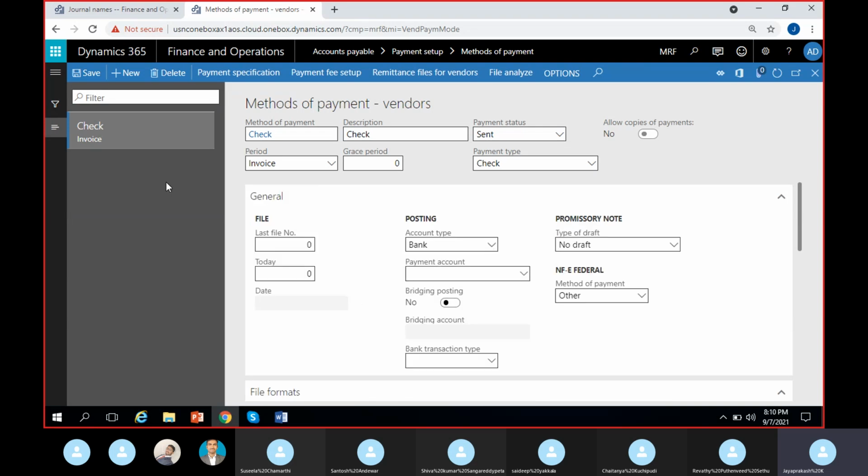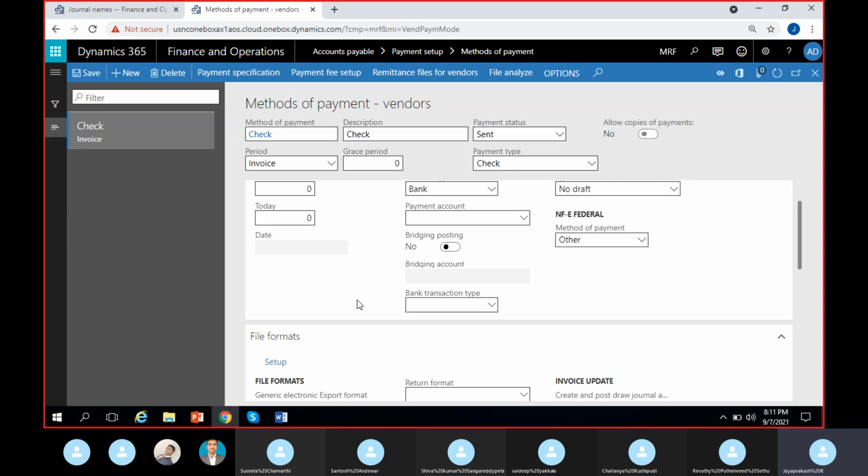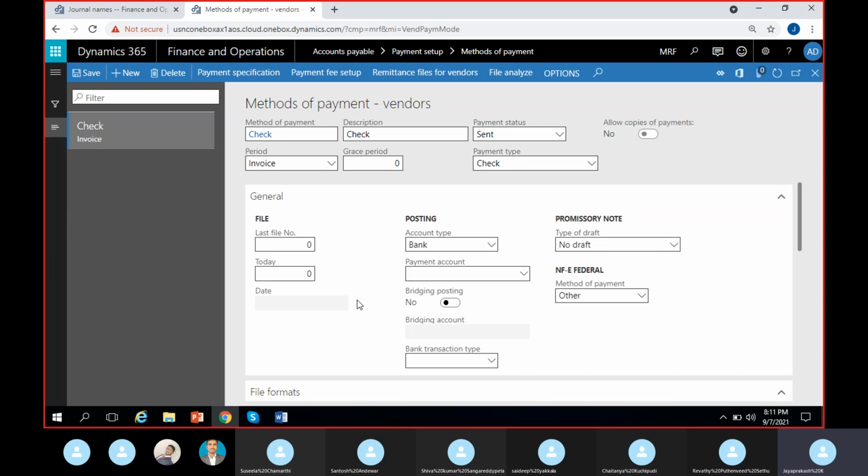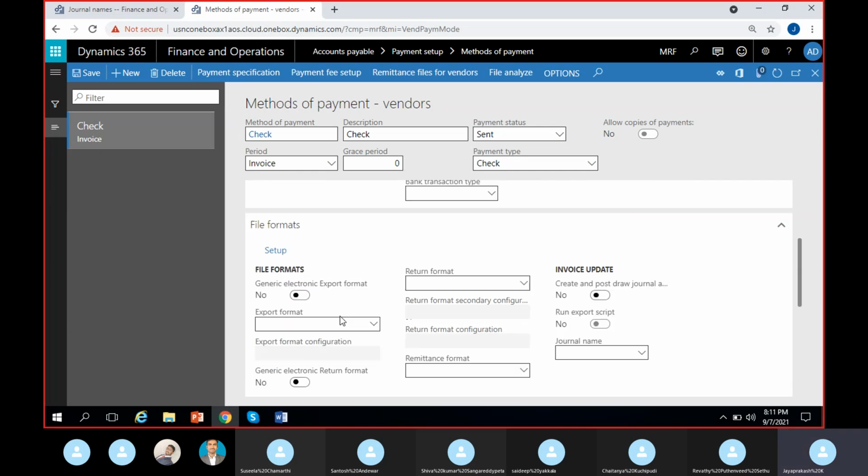Again, I am saying we will discuss everything in a descriptive way when we discuss the accounts payable module. For now, I'm roughly doing it. You also follow the same steps by watching the video to print the checks. After we jump into the accounts payable module, we'll again discuss it step by step like we usually discuss every day. So here I have to give an export format for the check. I don't see any. If I drop down here, for that I have to click here on setup.